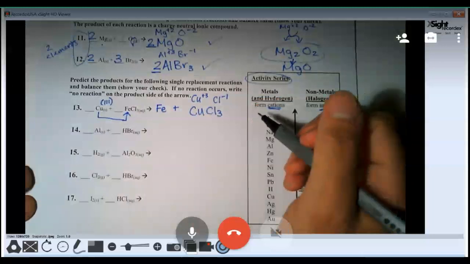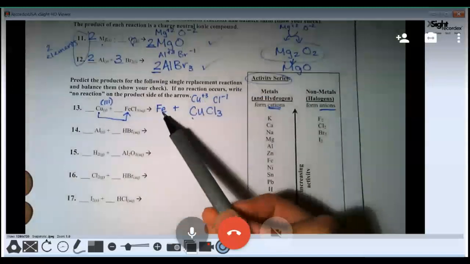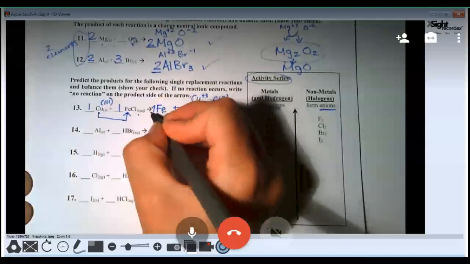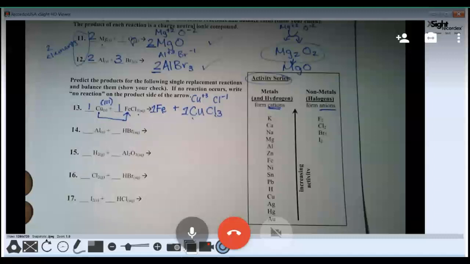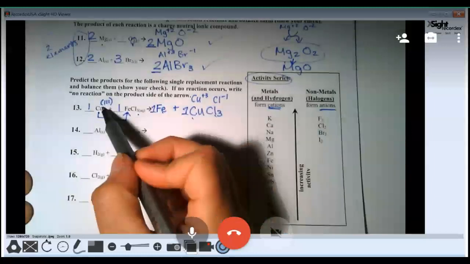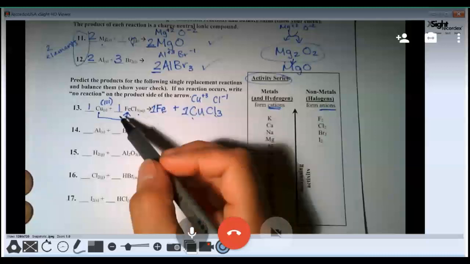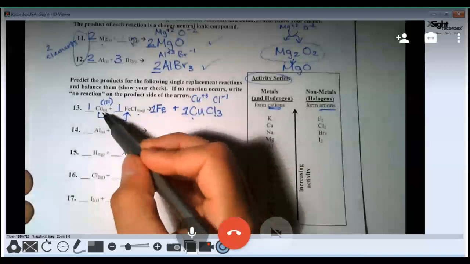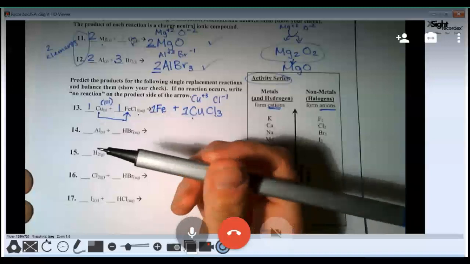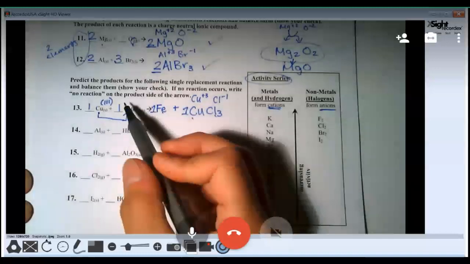Okay. So now we need to make sure our equation is balanced. So we have 1 copper, 1 copper, 1 iron, 1 iron, 3 chlorines, 3 chlorines. So we're already balanced, so we can just fill in a bunch of 1s. And now we just need to figure out if this reaction will actually happen. So for the reaction to happen, the thing that's by itself has to be more reactive than the thing that is getting kicked out. Because otherwise, if copper is less reactive, it's not going to be able to kick out iron. So you can think about it like your big, strong boyfriend or girlfriend. They're not going to let some weaker person come and kick them out of the relationship. And so atoms are just like that.